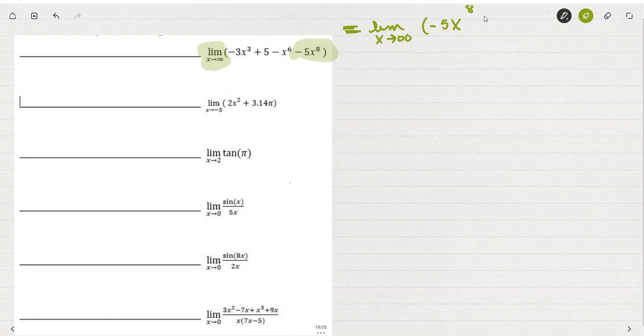So the limit of -5x⁸. And that limit is -5 times a positive infinity to the eighth, which is positive infinity. And although you might be tempted to write -5 times infinity, you don't really make that infinity any bigger by multiplying by this tiny little 5. So it's going to suffice to simply say negative infinity.